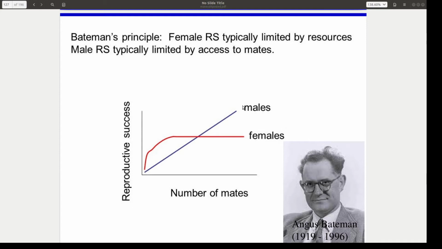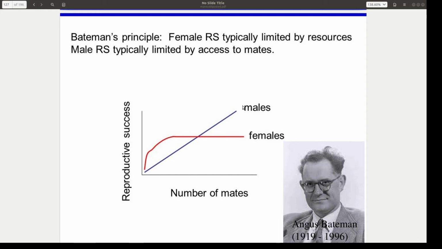So in other words, if your mating success simply depends on the number of mates, then that sets up an intense competition in which some individuals are very successful and may reproduce with pretty much the entire population of the opposite sex, and therefore have a very high mating success, while others have a very low mating success. And that represents a very high variation in mating success.